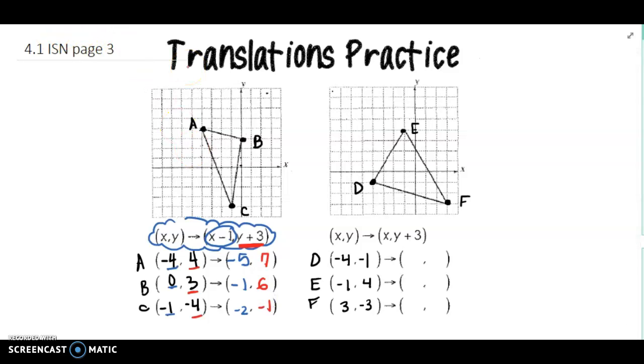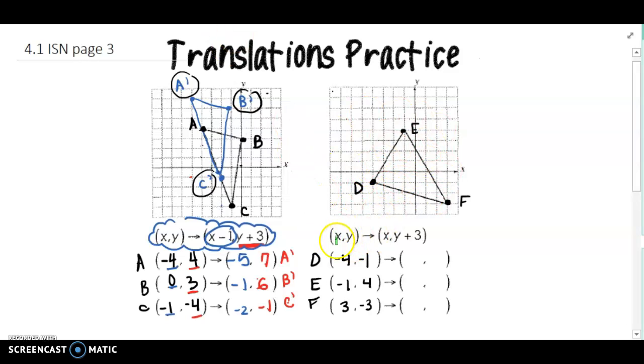All right, so now we have the new coordinates. So this would be my A prime, my B prime, and C prime. So go ahead and plot these points on this graph and make sure to label your A prime, your B prime, and your C prime. All right, so after you plot them, this is what you get. And remember to label each point, A prime, B prime, and C prime. If I were to have a quiz or something and you didn't name these points, you would get some points taken off.